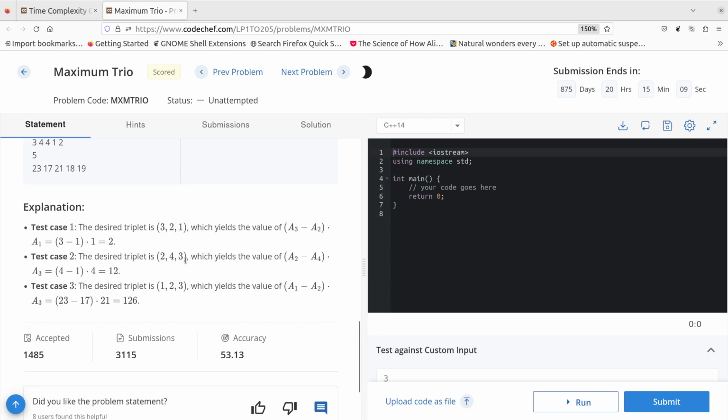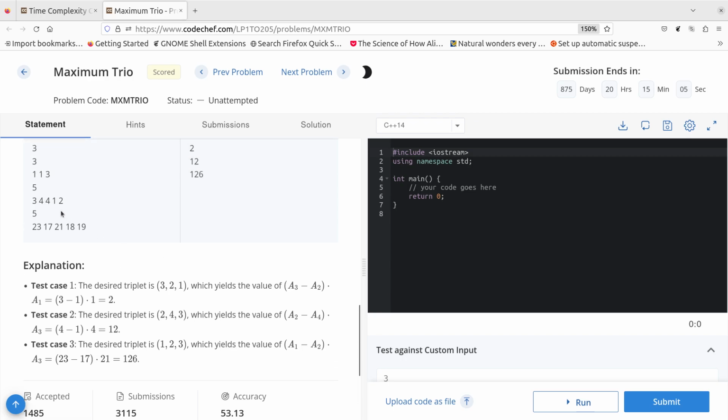The desired triplet is 2 4 3, which yields the value for test case 2. For 3 4 4 and 1, 2 is using 4 minus 1 and 4. So it's basically the maximum value in the array minus the minimum value into the second maximum value, right?